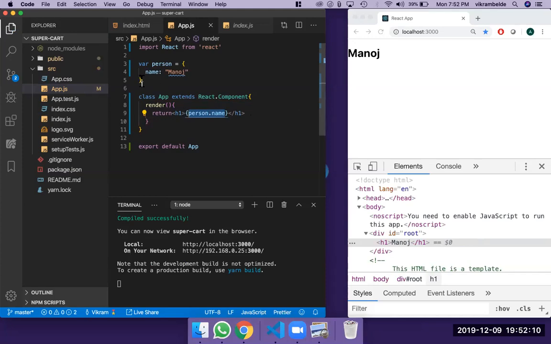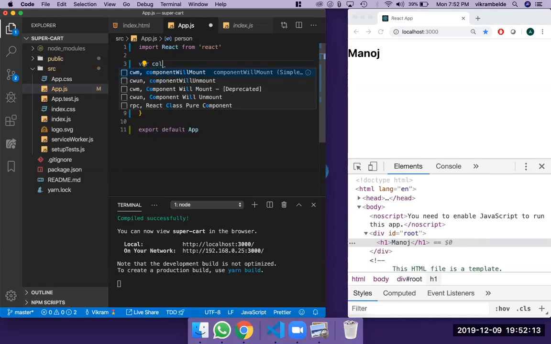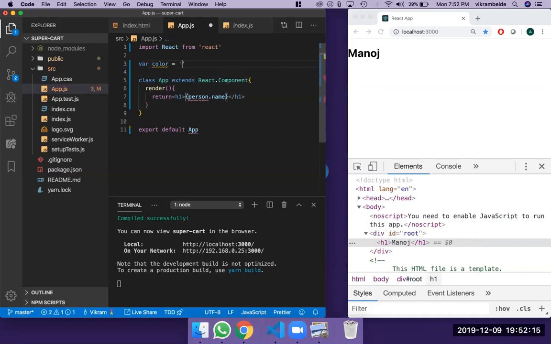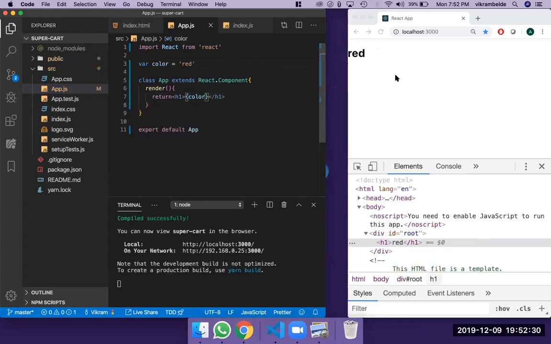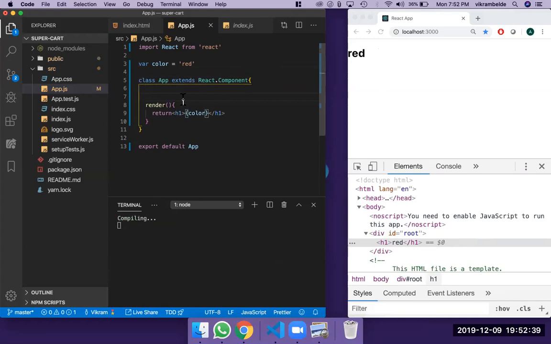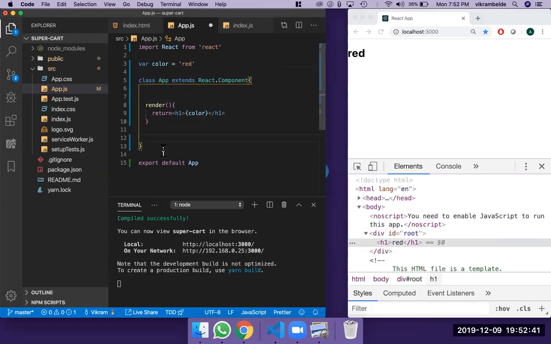Now I'll go back and change this to color is equal to red. And instead of this here, I would say color. And that should say red instead of Manoj. Now let's see what happens if I do something like this.